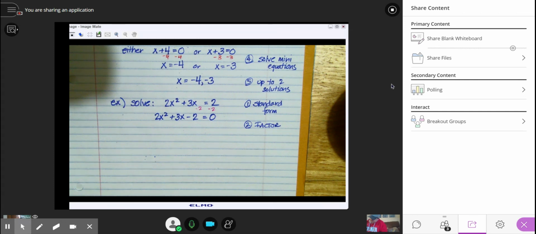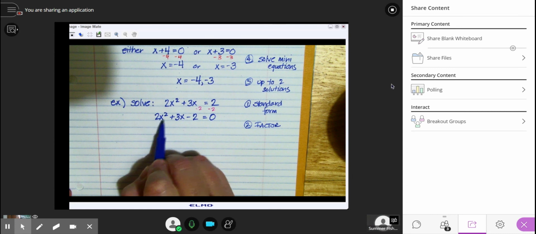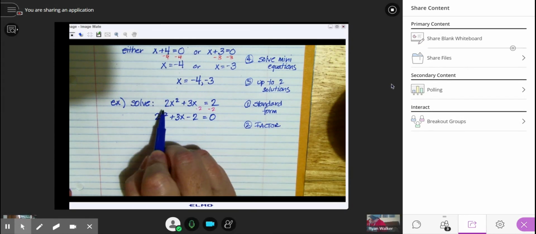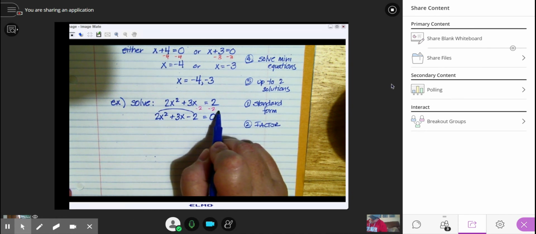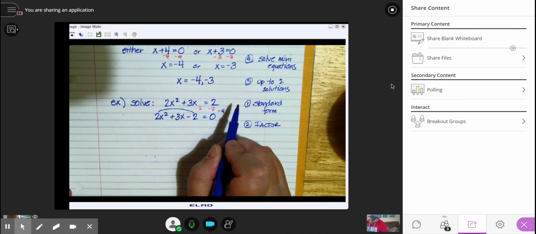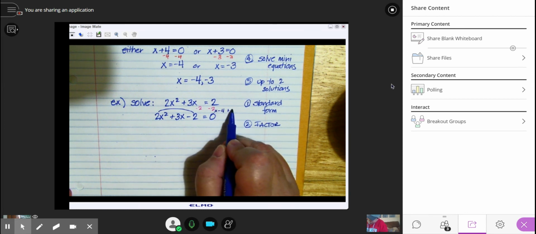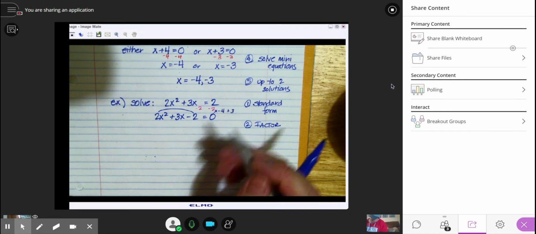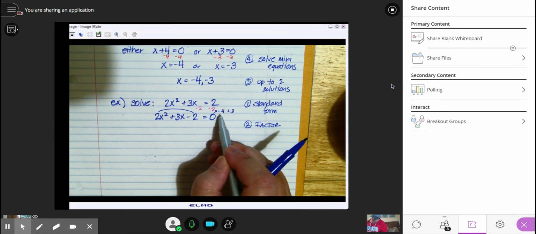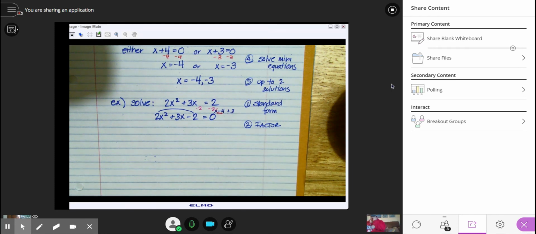No. Okay. So then I want to look at, we don't have perfect squares, we don't have perfect cubes, so I want to do a times c. So I want to multiply to be a negative 4, and I want to add to be a positive 3. So what could I multiply to give me a negative 4, and when I add them, I get a positive 3?